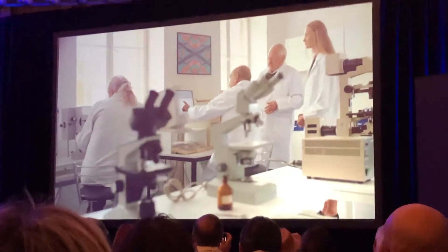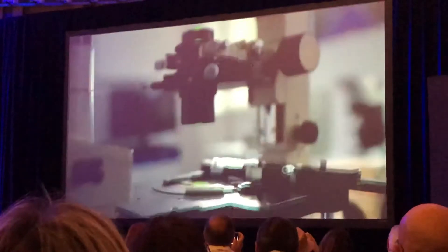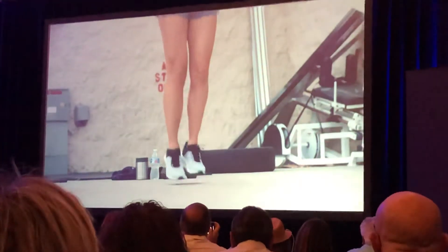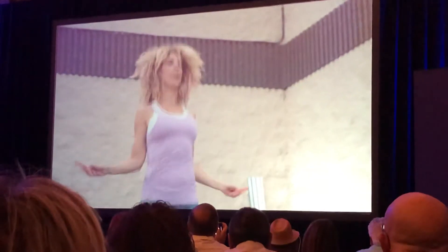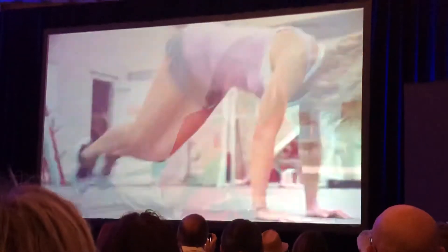Beamer is grounded in scientific and medical research, and is the most effective and widely researched physical therapy method available today. In my practice, with trying to use the most natural and most scientifically advanced healing, Beamer is a perfect fit. If I can improve microcirculation and improve the delivery of oxygen and nutrients and remove waste products — who knows what the body can do? We unleash the body's natural ability to heal itself, and patients benefit from that in a variety of ways.